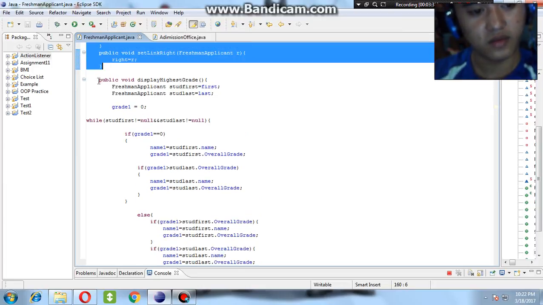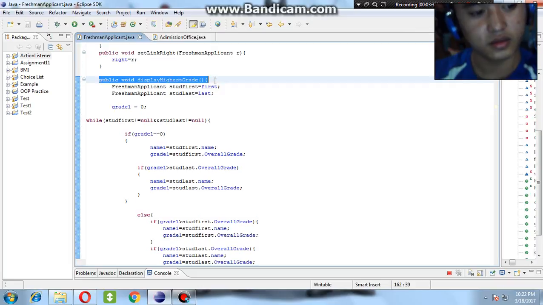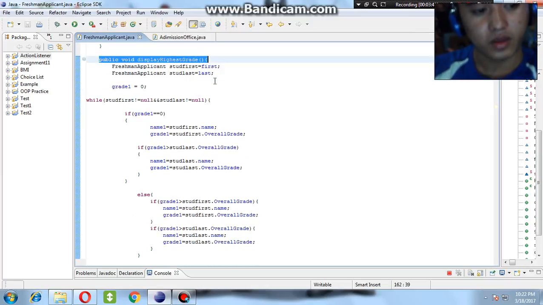And public void display highest grade, a method to check who has the highest overall grades among the freshman applicants.